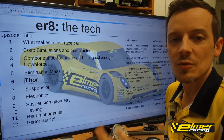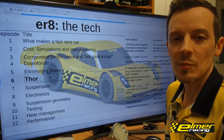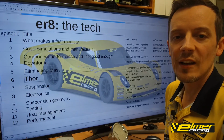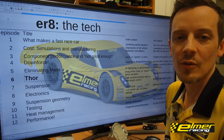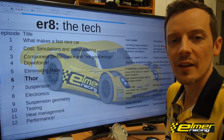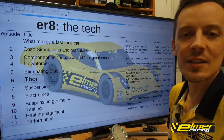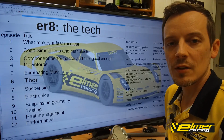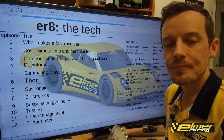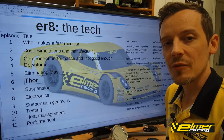So a 2-liter 4-cylinder engine, we can typically fit our Thor engine at 4-liter displacement in there. Then of course, depending on how much power you need, if you want the full 1,500 horsepower or even more for a drag racing use or something like that, then the turbocharger size is so big that it ends up needing its own amount of space there, but it's still much more compact than running twin smaller turbos.